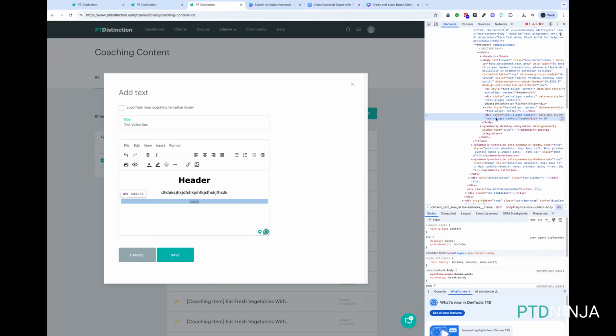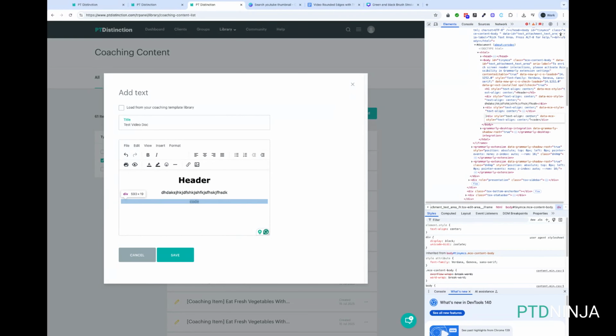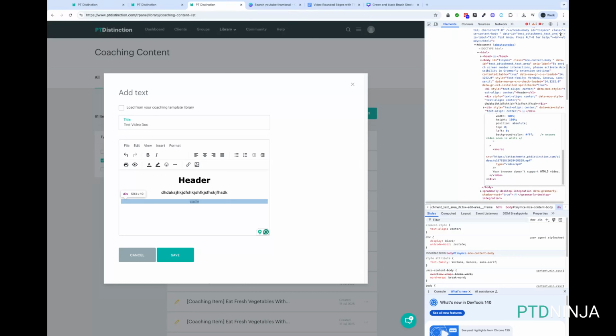Now heading back over here, I'm going to hover over that highlighted piece of code. We're going to right click it and click edit HTML. Don't worry, you're not going to break anything by doing this. Select all of that and delete it. Now replace that by pasting in all the code that we copied from before. So you can see all that code in here.